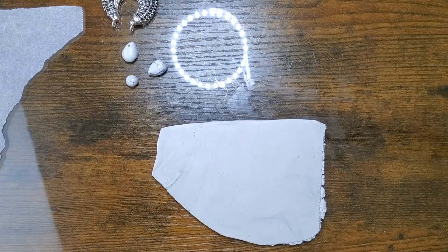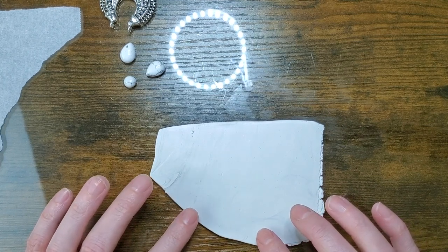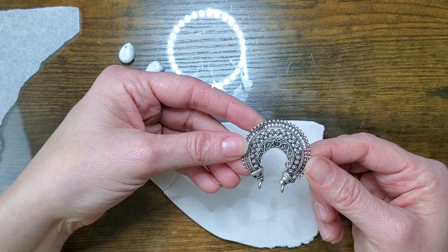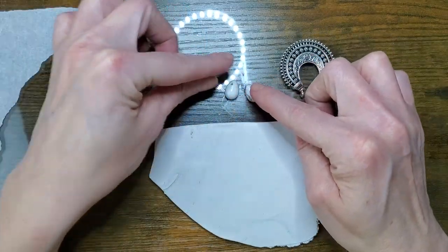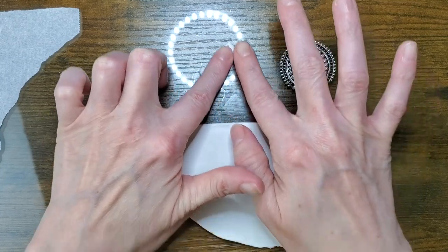Alright guys, so to start out, I rolled out my white Primo clay to my fourth thickest setting on my pasta machine. And I have this piece that I got off of Amazon. And then I have my howlite stones. So I have two of the teardrop shapes and one of the circle shapes.